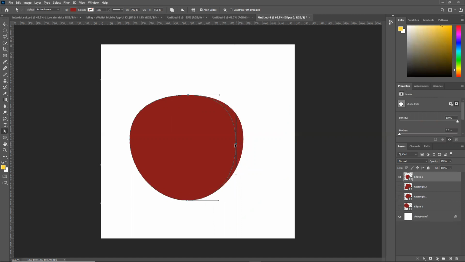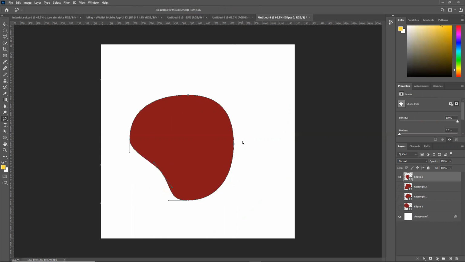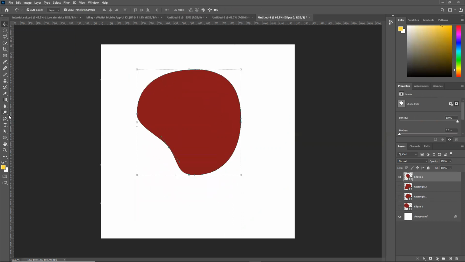But when we want to create another anchor point, so now you have 1, 2, 3, 4 anchor points, but we want to add another anchor point, that is when we select the add anchor point tool and then add another point, so that we'll be able to adjust that area as well. I hope you understand the use of the anchor point and then the direct selection tool.